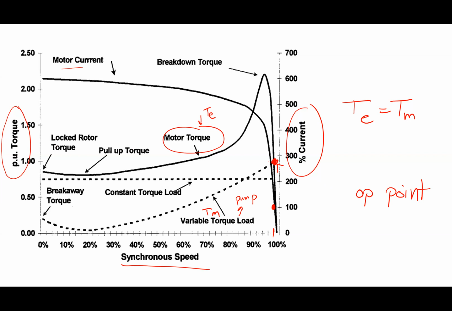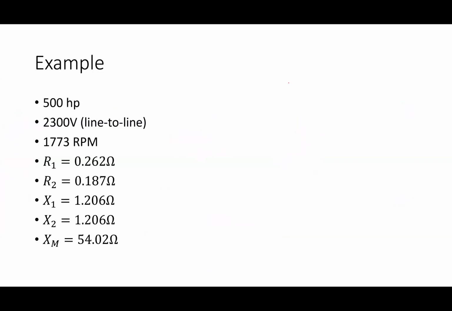Now, what do you notice about the current as my speed decreases? As my speed goes towards 0, what do you notice? It goes way up. In fact, it typically goes to about 6 times its rated current. That's not a hard and fast rule. I've seen it as much as 10 to 12. It depends on how hot the motor is and a whole bunch of other things, but usually it's on the order of about 6 times. Where does that come from? We're going to do an example to think about where that comes from.